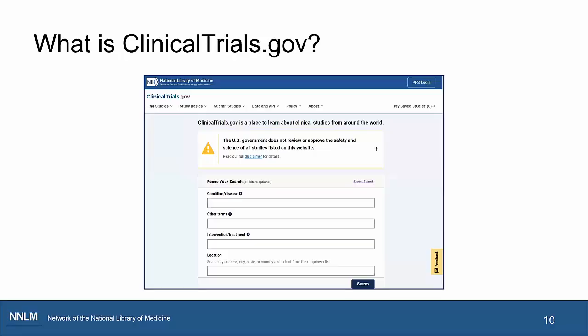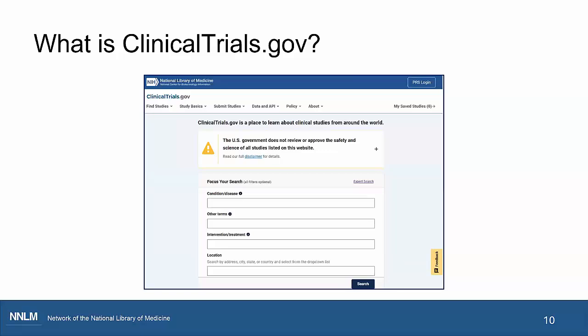So right now, we are going to turn our attention to ClinicalTrials.gov. ClinicalTrials.gov is a website and online database of clinical research studies and information about their results. It is the world's largest registry of publicly and privately supported studies taking place in all 50 states and in over 200 countries and territories.